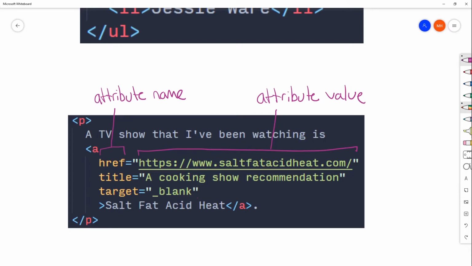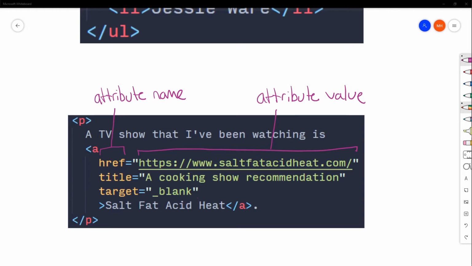And for HTML elements, there are usually attributes that you can specify. There are some that are common to all HTML elements, like ID and class name and style, which we'll see. And then there are some that are specific to, say, our hyperlink here, where we have href, which really only means something for anchor tags, for hypertext reference.